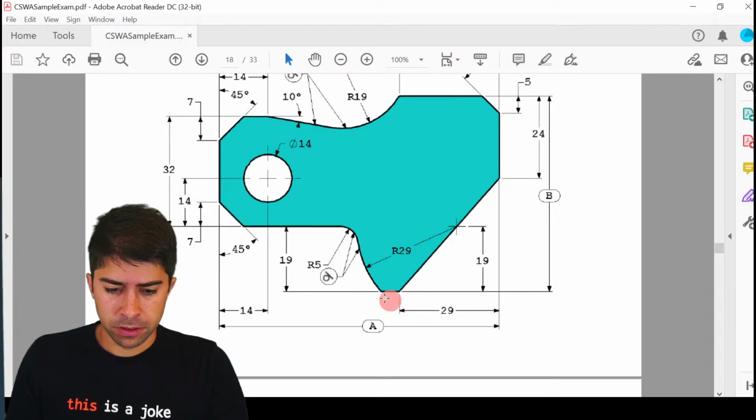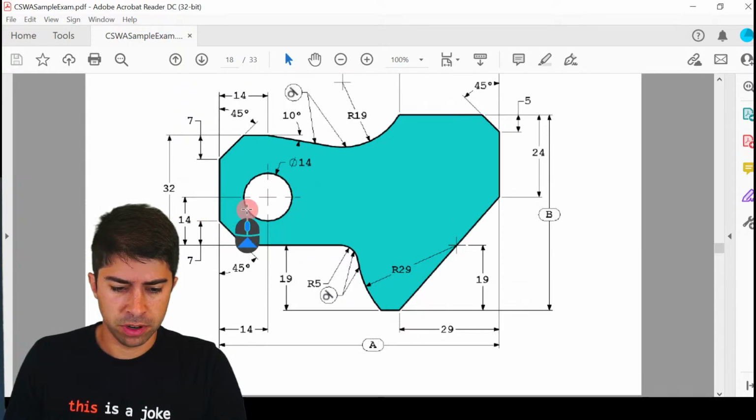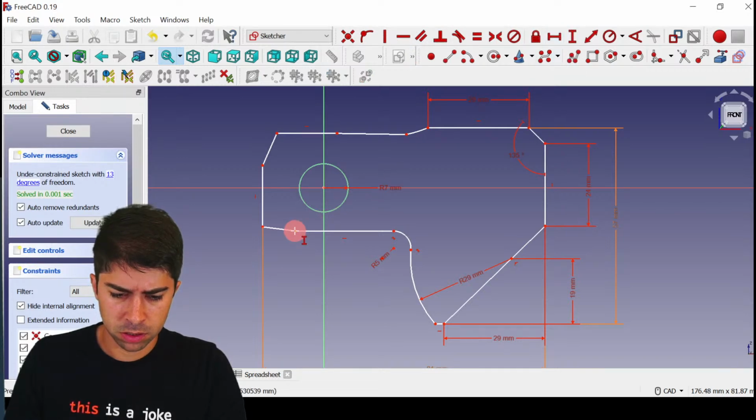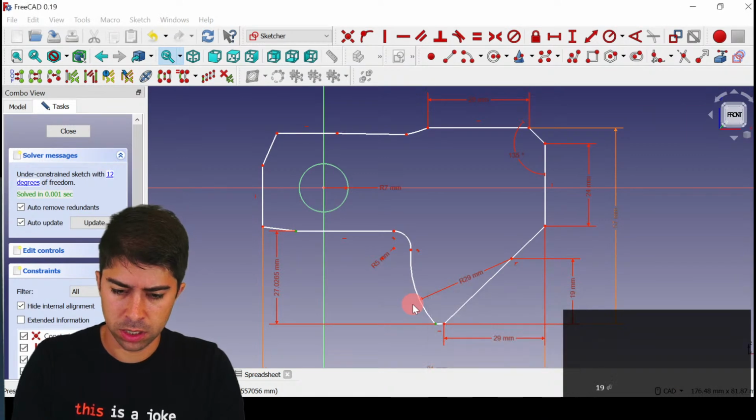Next up is 19, so the distance there needs to be 19, and we've got our circle, and again 45 degrees over there, 45 degrees over there, it's 14, 14, the midpoint of the circle. So it was 19, which 19 was that? Okay, so the vertical distance, that one over there, needs to be 19 as well.